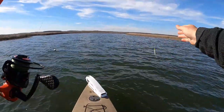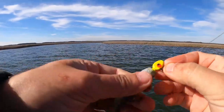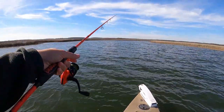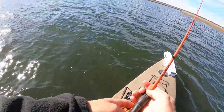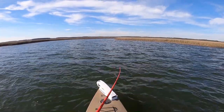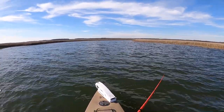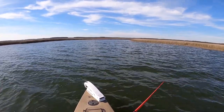We're going to start off with the Z-Man lure with a quarter-ounce jig head — this is the red bone colored Z-Man Diesel Minnow. Usually with a south wind in wintertime the water gets really churned up and dirty, but today it's still pretty clear. I'm going to switch off the pinfish colored one because the water is a little green — see if we can match what the bait looks like in here, little bull minnows, see if it'll produce some bites.